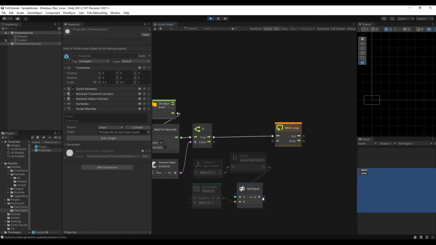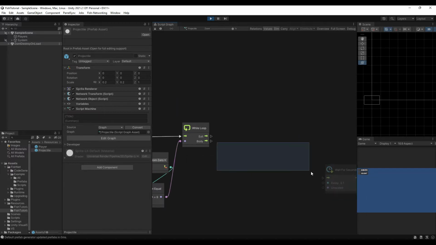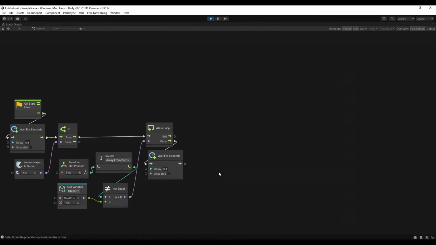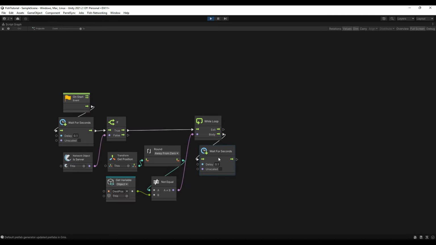As long as they're not equal, I want this to be true, and then I'm going to do another wait for seconds here. And this while loop, they actually tell you in the documentation not to use these. I typically never use an update. It's one of those things where I may have 10,000 nodes in my game, and I'll have 1 or 2 updates.